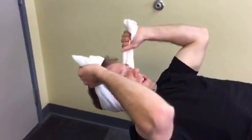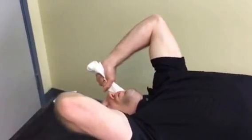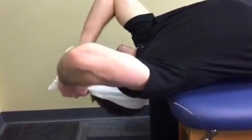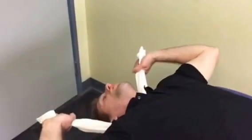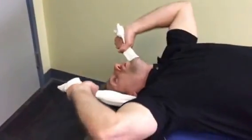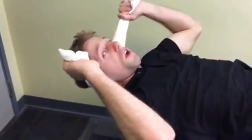My chin is tucked. I keep it tucked as long as I can, and then right about here, I have to lose that tuck, and I let my head just drop down as far as I can go comfortably. And then I let the pillowcase do the work. Chin tucks first as I come back up. So I always want to get that little bit of a chin down movement as I go to transition out of this extended position. If this does bother the shoulders for any reason, sometimes it feels a little better to be a little wider. So this will be a little less pressure on the shoulder if you feel you want to pull your hands further apart. But it is important to have some support on the back of your head if you can tolerate it.